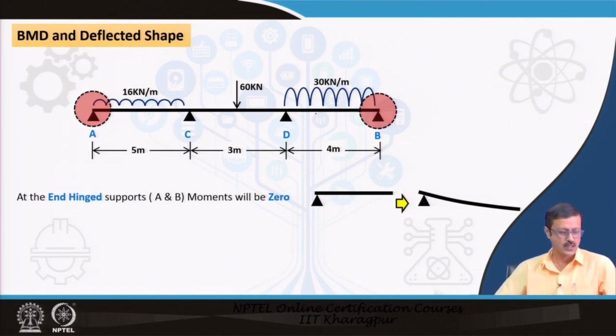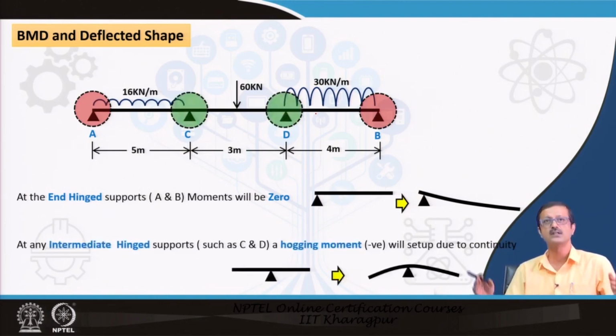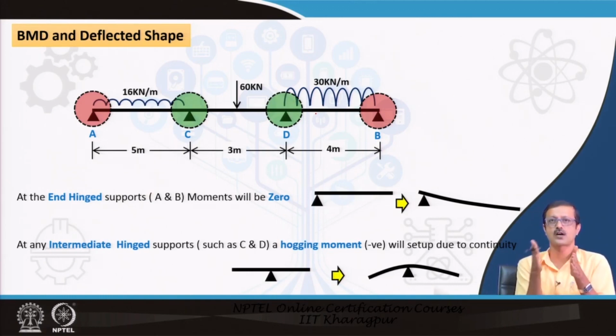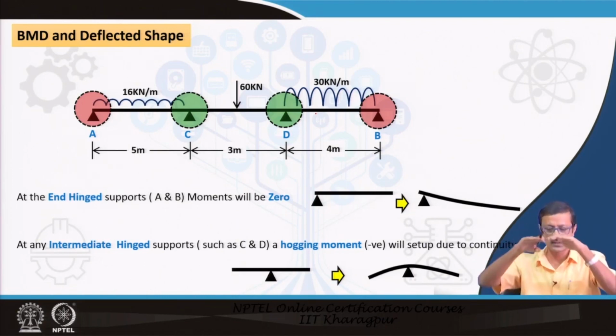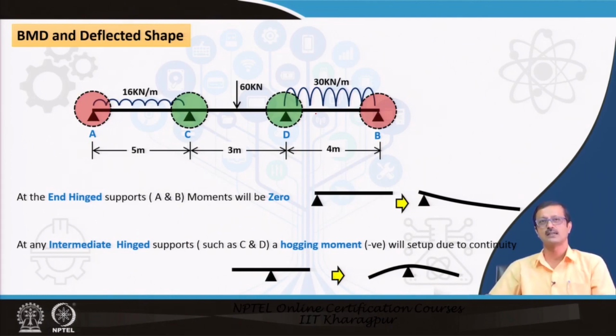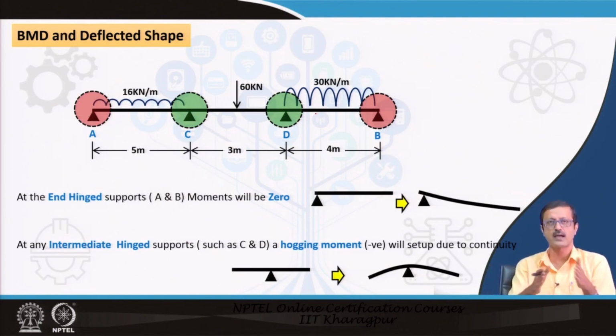the hinge support. But even though C and D are hinge supports, central hinge supports, because of the continuity of that beam, as it is not going to stop at C or at D, it is continuous. So, a kind of hogging moment will be created, and that moment we have to find out. We found it in the last lecture in the continuous beam. Of course, there it was two spans and the central span we had found out.